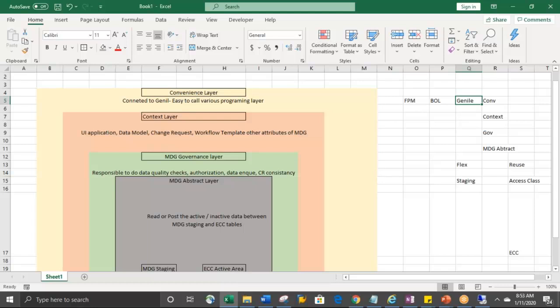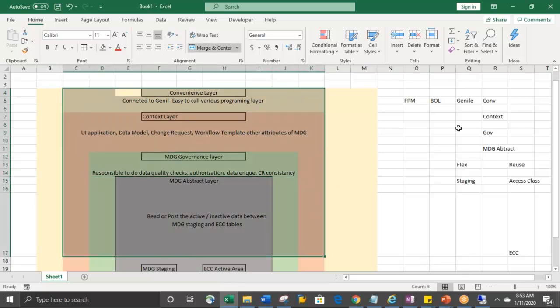And second, irrespective of the layer changes, let's say SAP has changed some coding in the abstract layer, or in the governance layer. They introduced new methods or new attributes of a method. That will not impact any of your FPM developments. General will provide a consistent interface, so that according to the backend code changes, there will not be any changes to the general.